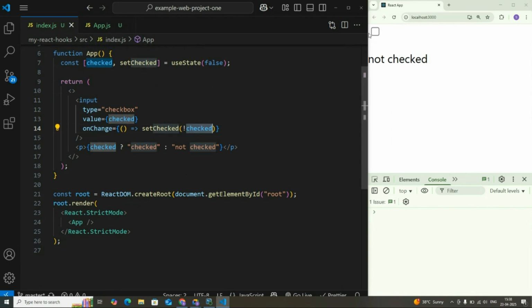Let's check this. Click, check. If I click it again, it's unchecked. And there is one more improvement we can do. We can accept a checked parameter within this function. So instead of directly manipulating this check value, I can get the current value and then make the opposite of this. This is similar to what we did earlier, just one more additional layer of set. So this is good. Now let's check.